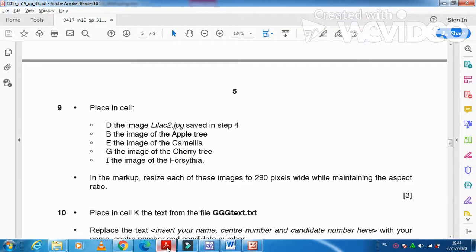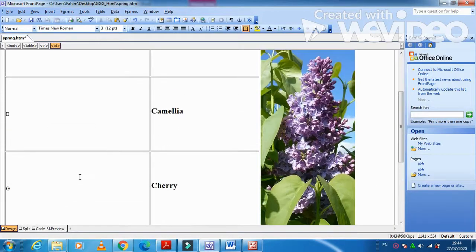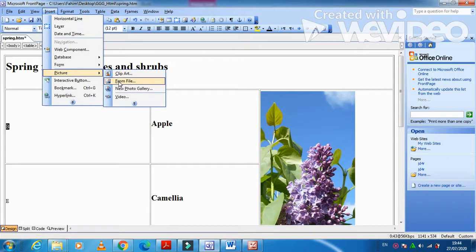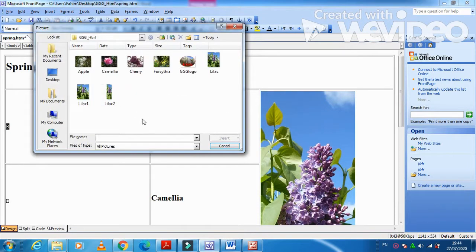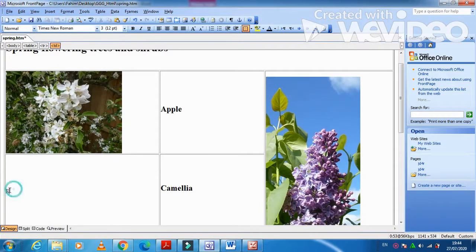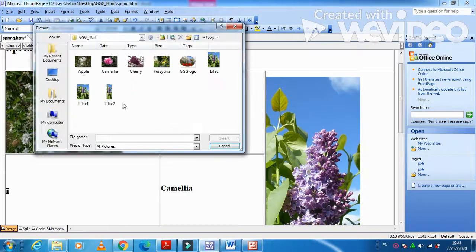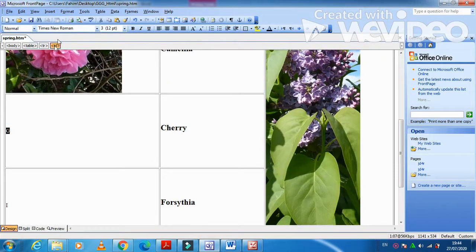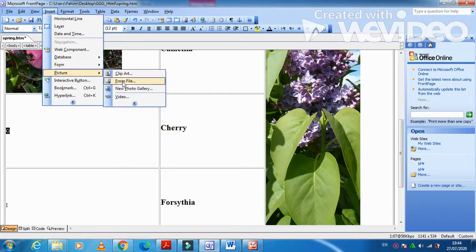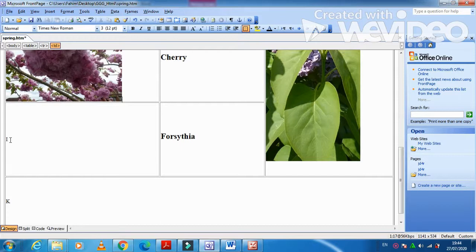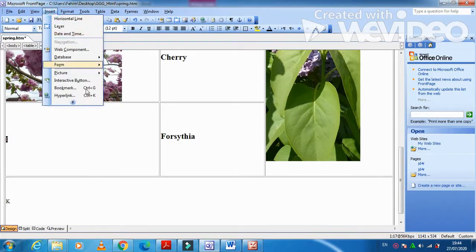Next in cell B image of apple tree, then in E camellia, insert, then cherry, one by one, and then forsythia, just click here.